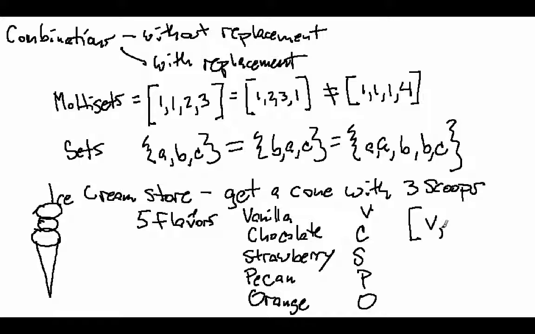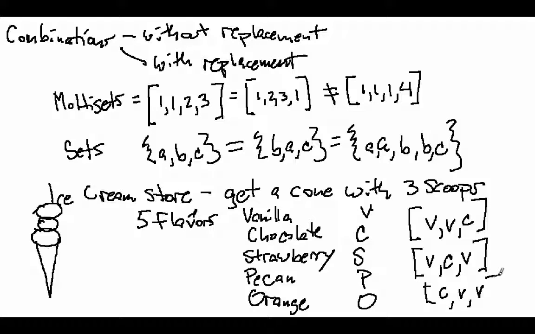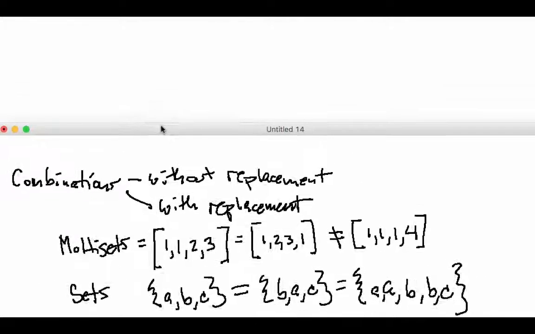The multi-set might look like V, V, and C. We don't care. It could be V, C, and V. It could even be C, V, and V. Okay? We don't care what order the person actually scoops the ice cream out, but this is just an indication that we're getting an ice cream cone back with 2 scoops of vanilla and 1 of chocolate. So the question is how many different ways can we do this? Now, it turns out that there's a very clever way to think about this problem.